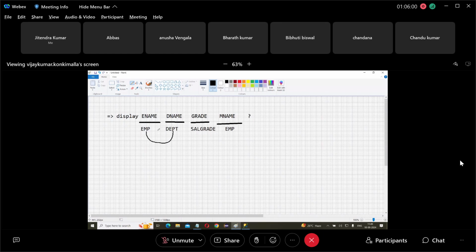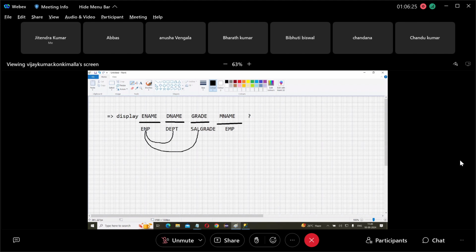I want the grade of the employee. How to get the grade? Join the EMP table with the salary table, because grades are based on salary. What type of join? Non-equi join. Next, I want the manager name. Join the EMP table with what?